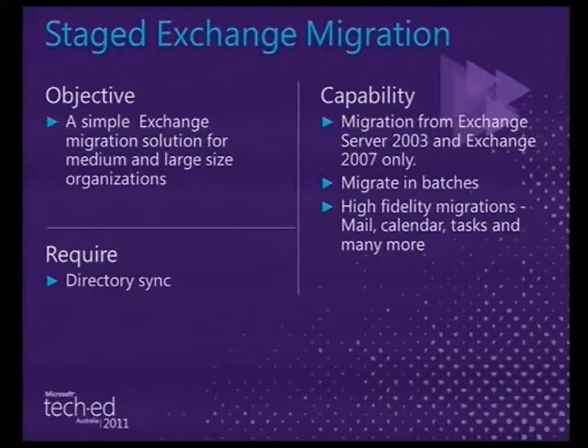From a stage migration perspective, it's effectively the same process as a cutover migration. However, you do need directory synchronization in place. And you can only migrate from Exchange 2003 and 2007. And you need to factor in message mail flow and mail routing as part of that process in regard to the transition period.